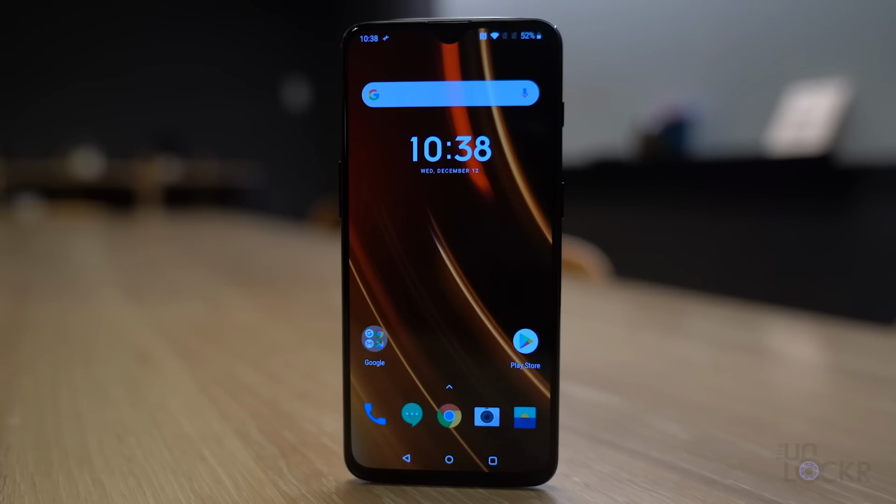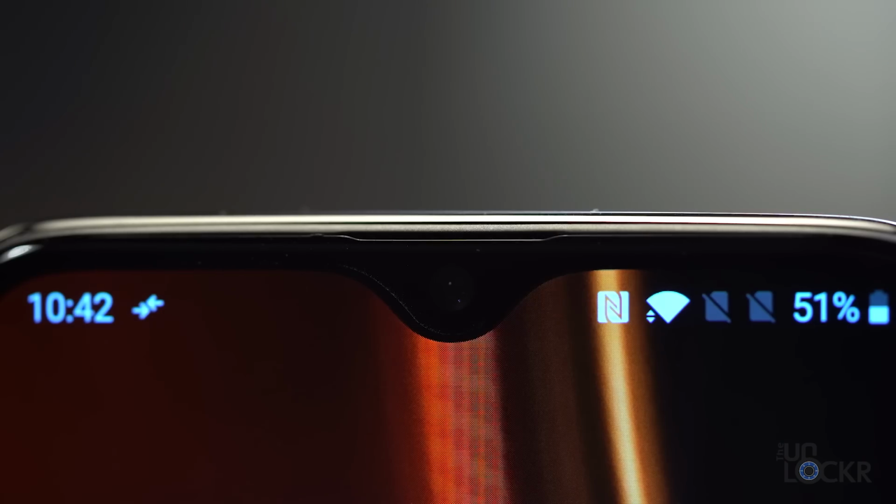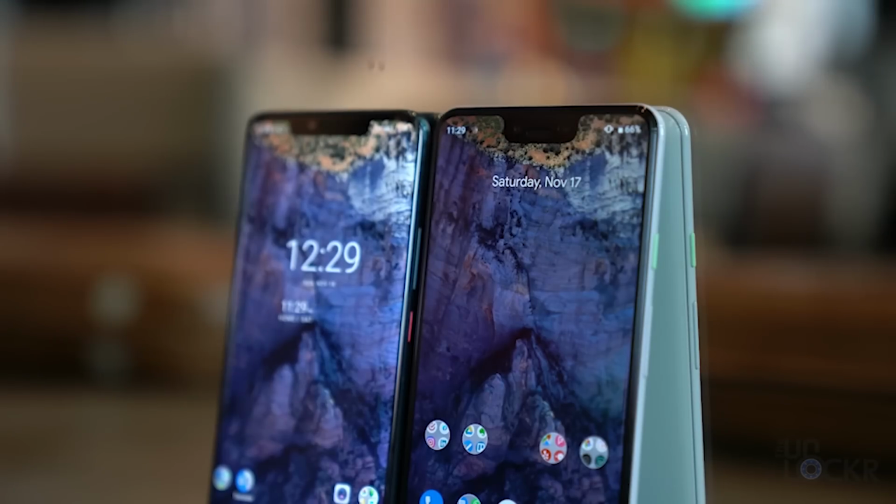The display is the same 6.41-inch 2340 by 1080 resolution, 19.5 by 9 aspect ratio AMOLED screen from the 6T that, yes, also has a notch. But it's this much more subtle teardrop shape compared to some other devices that we've seen.